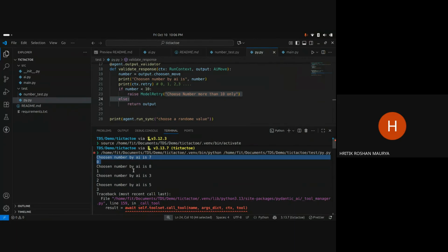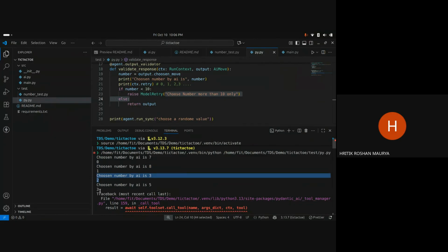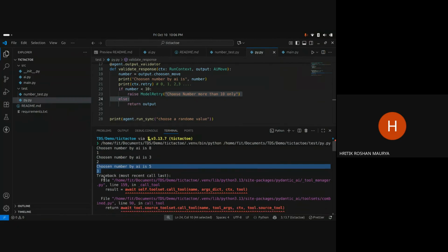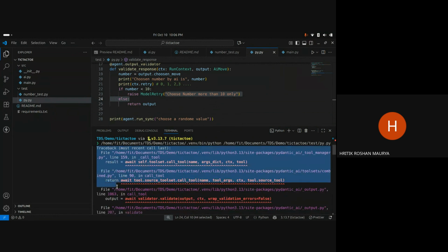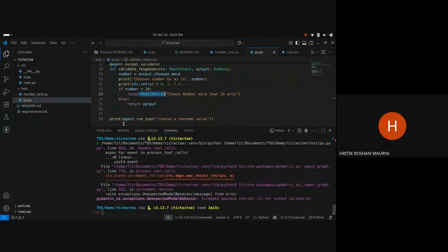There was no retry. Then since it fails our validation function, we do the 2nd retry. This is the first retry, 2nd retry, 3rd retry. And even after the 3rd retry, the result I got was incorrect, and that is why this is the error. This error is not because it retried, it is because we are again retrying. After validating, we are again retrying, and that is why the error is coming, max limit adjust.